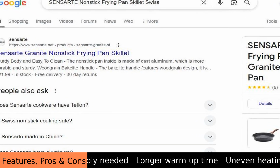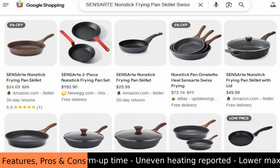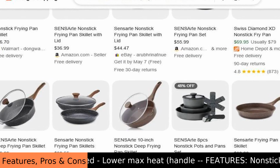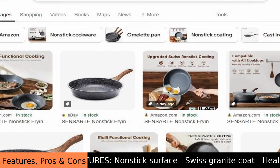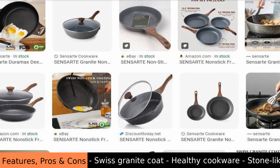This SENSARTE non-stick frying pan, with its Swiss granite coating, aims to be a healthy and easy to clean option for cooking. It comes in several sizes and works on all types of stoves, heating up quickly and evenly due to its durable material. However, some users have noted that the lid doesn't fit perfectly.